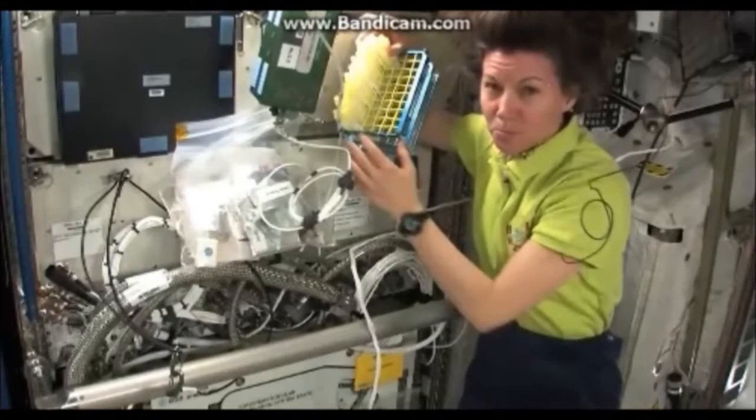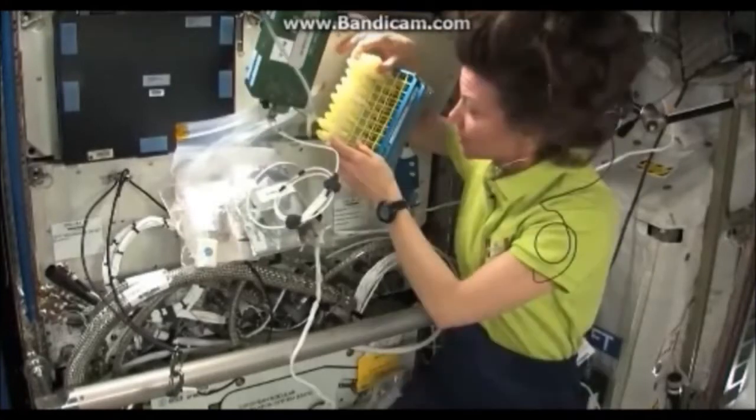It pulls air and urine into a compartment, and then it separates this air and urine, and it puts the urine into these little tubes, and it's easier than we might think. Does each woman get a different funnel for her vagina? Is it different for guys? They're worried about bone loss because they're in 0G and they have to maintain their heart rate and have to constantly work out even though they can't shower and they only take sponge baths.